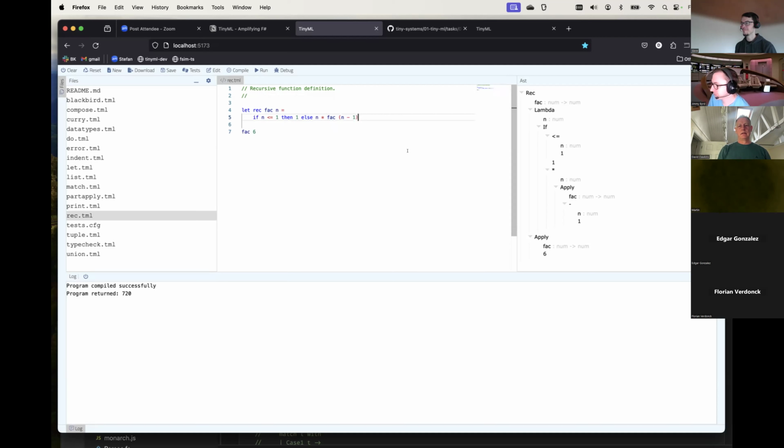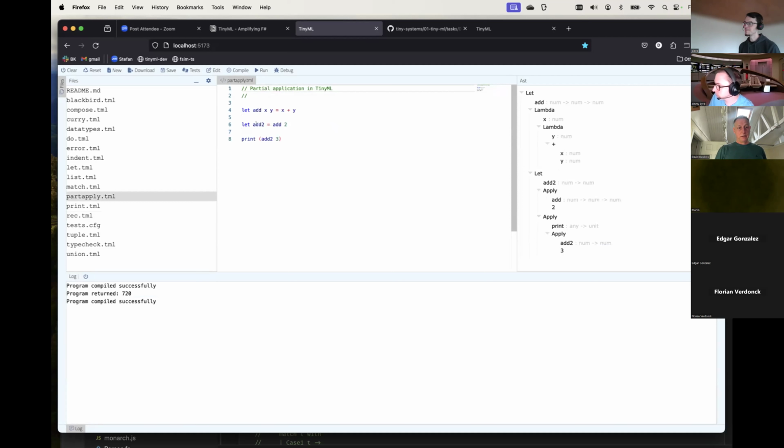Let's see. I wondered if we would get partial application for free, and we do. I don't have operators yet, so in F# and maybe OCaml you can define infix operators, but here we can map this infix operator into a simple function, and then we can partially apply add and get a function which will add 2 to anything that you pass it.